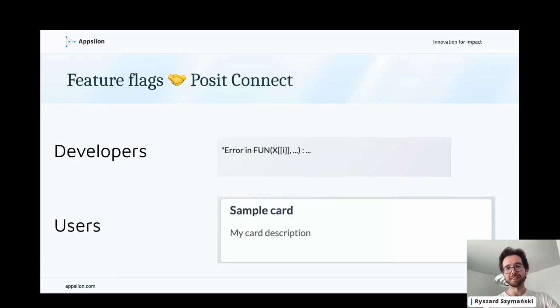Imagine if we had applied this idea to the UI badges. What could have happened there is we could have hidden the UI badges behind a feature flag that's only enabled for developers, and that way, in production, only developers would see the error, while users would be able to continue using the app, but without the UI badges.